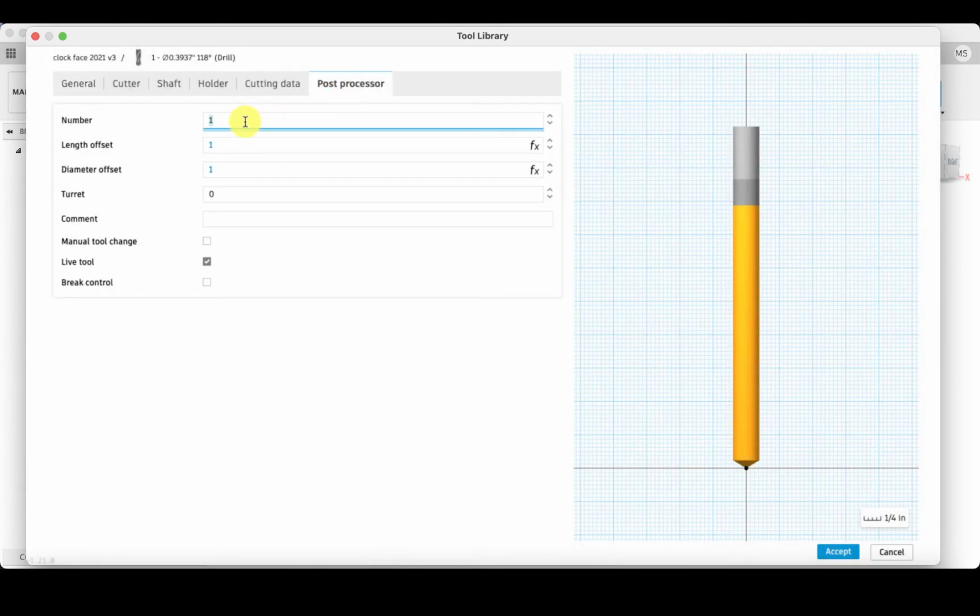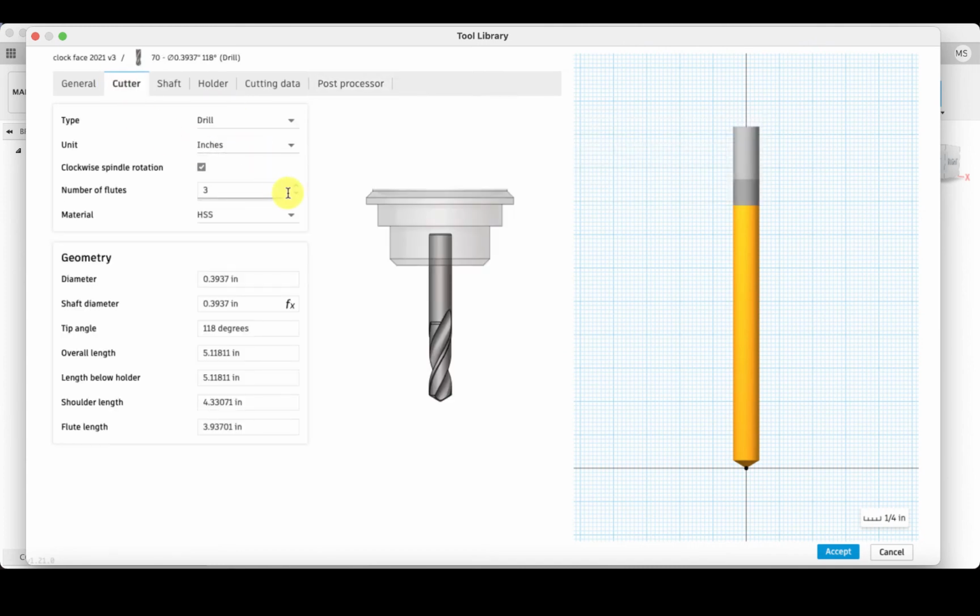Going to post processor, it is tool number 70. Going to cutter, it is a 2-flute high-speed steel drill with a diameter of 0.1065 inches.